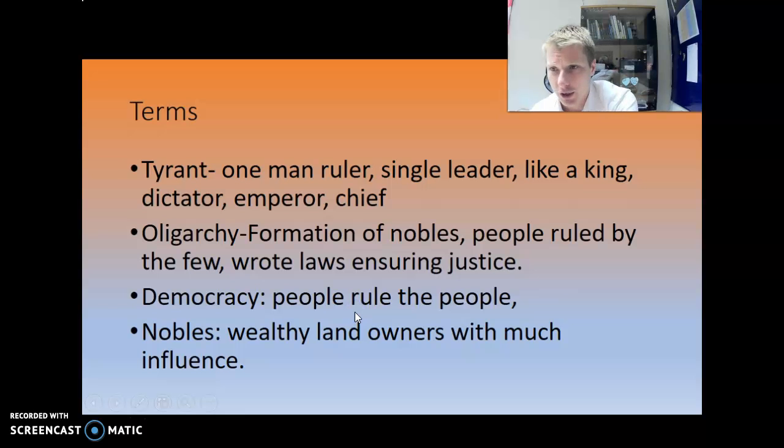So other terms that we need to know are the other types of government. We see basically a development of government through history, and the ancient Greeks give us a really good picture of it because they had it all. Then eventually the republic came through the Romans. But here are some terms. You need to write these in your notes, and you need to know these because I have a feeling these will be on the quiz you take tomorrow.